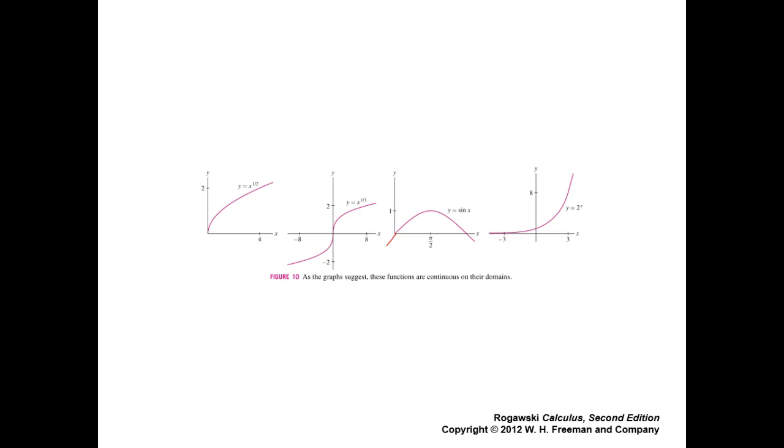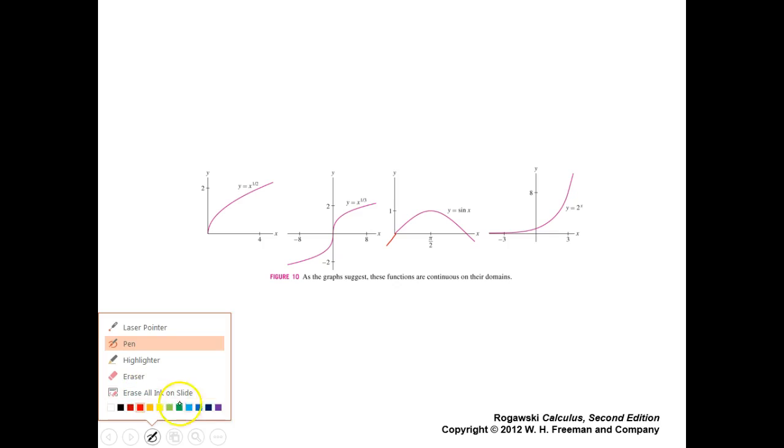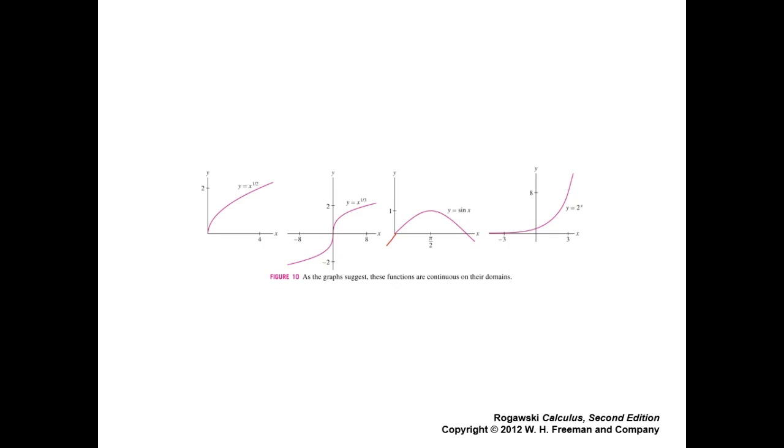Now, they didn't show a log function curve, but the log function curve would look like this. Let me go back to black here, or dark purple, or whatever it is. Here would be how a log function looked. 1, 0 is always going to be on it. It does something like that. Basically, it's the mirror image of this one across the line y is equal to x. That's basically what you get.